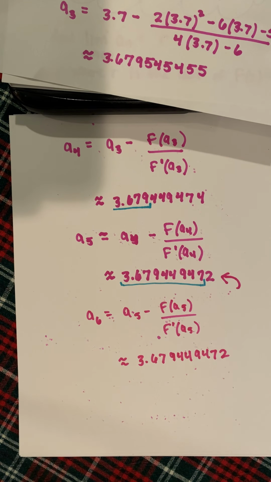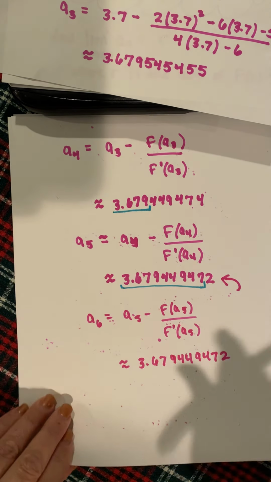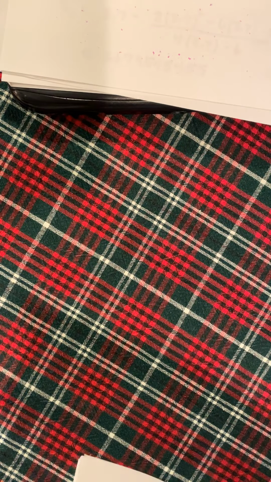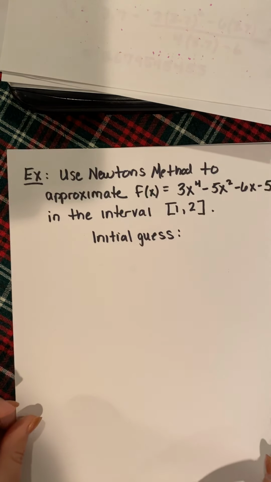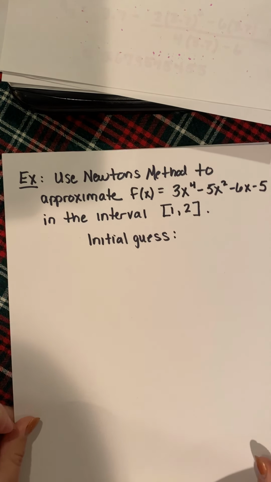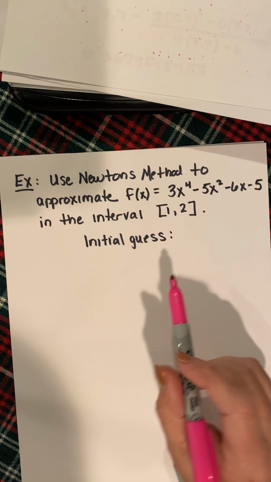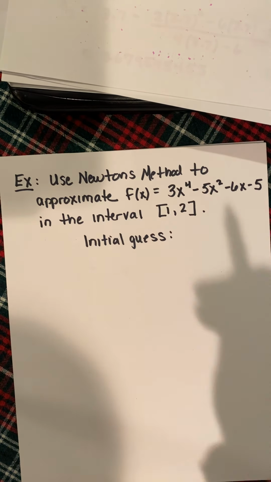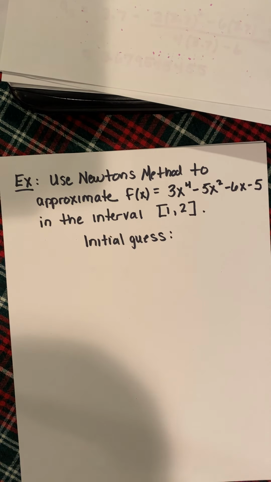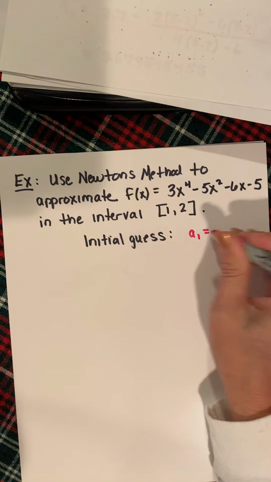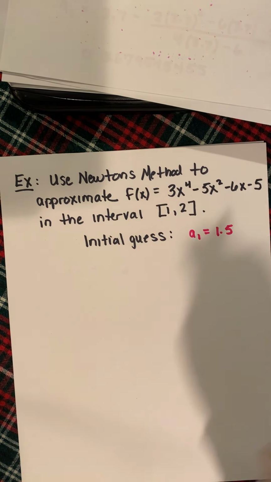All right, so let's try another one. Let's use Newton's method to find the root of this 4th degree polynomial. So again, we could use the quadratic formula for the previous one, but I was just trying to show you the process. So here we don't have a template to find roots of 4th degree polynomials. So we're going to make an initial guess. You can lean towards one side or the other. You could graph this if you wanted to, but it's sort of defeating the purpose. I guess using our calculator period is defeating the purpose. So I'm going to say, let's assume my first approximation is 1.5.